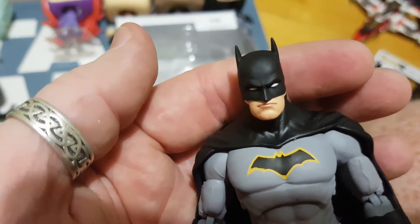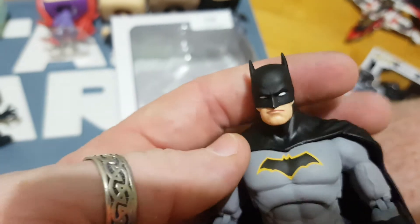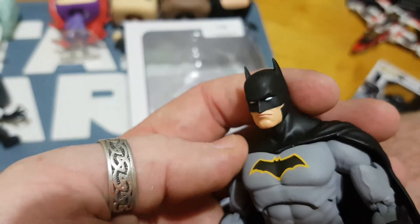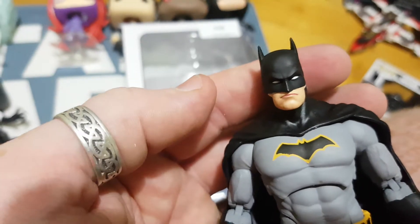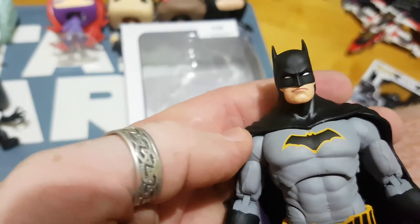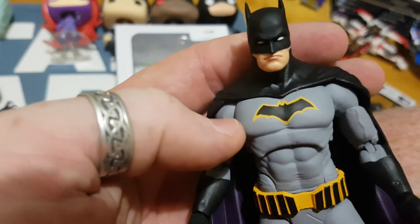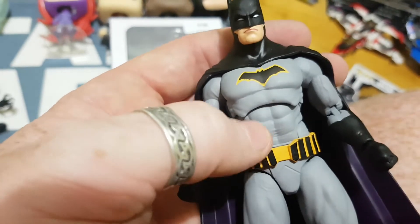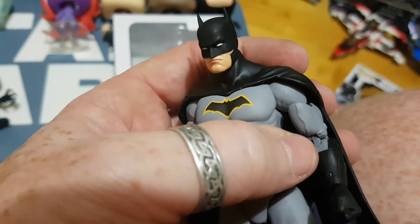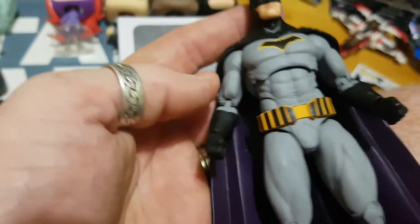But I really do like the head sculpt — I'll bring that a bit closer so you can really see. Love the menacing eyes, the jawline they've given him. Looks like he's been punched around a little bit — a little bit thicker in the chops but still as menacing as ever and scary. I love the way they've taken the bat symbol now with the yellow outline. And then you've got the detailing through the abs, even to the point where we've got some of the vein work coming through in the sculpt through the muscles.